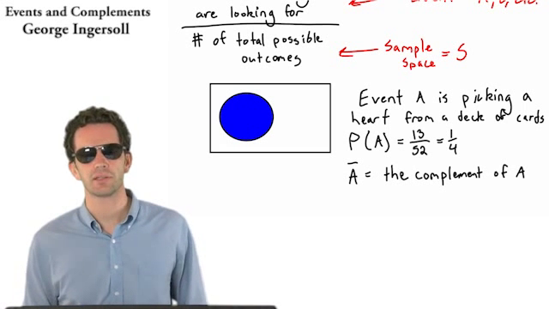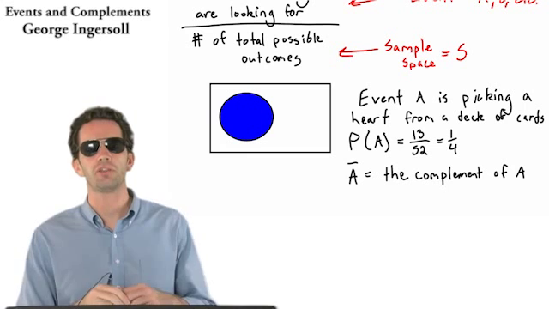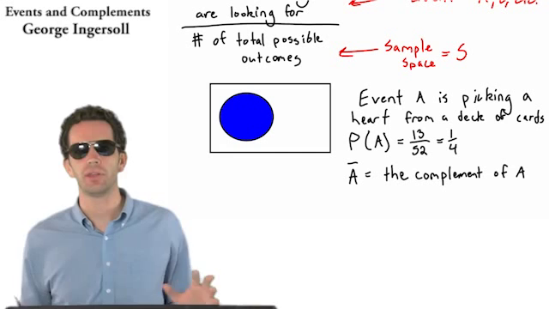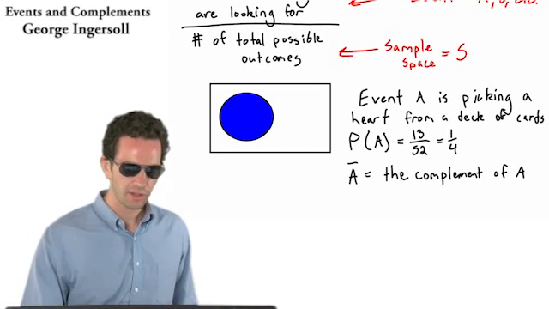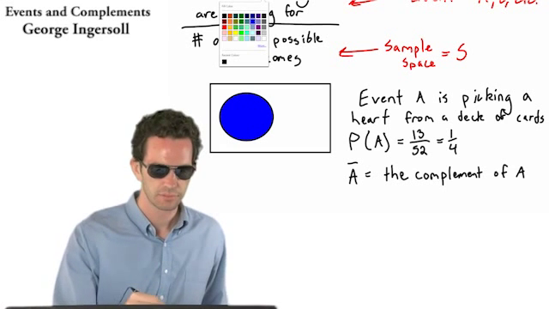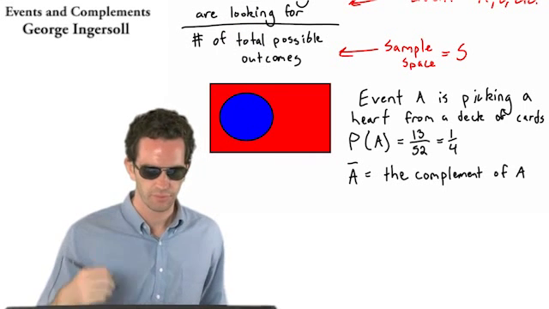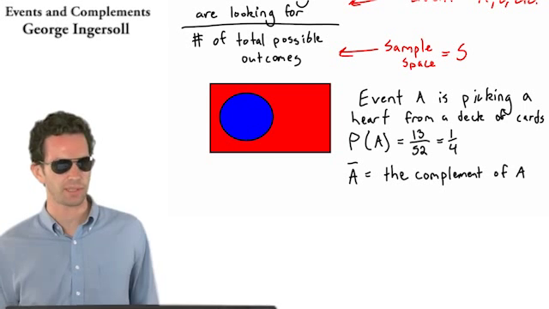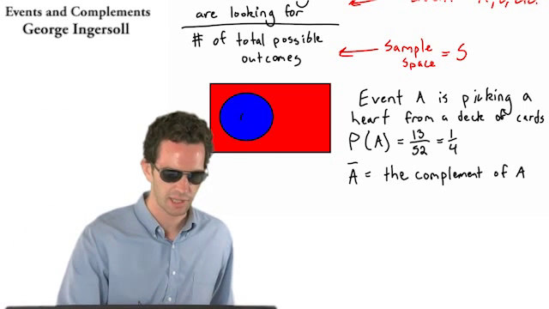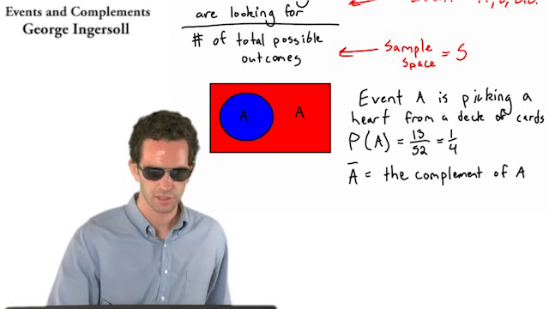So is the three of spades. So is the ten of diamonds. Those are all things that are not A, meaning not hearts. Drawing any other card would be within the complement of A. And so it would be represented by this. The red is the complement of A. In fact, let's write this down. So this is A, and this is the complement of A.